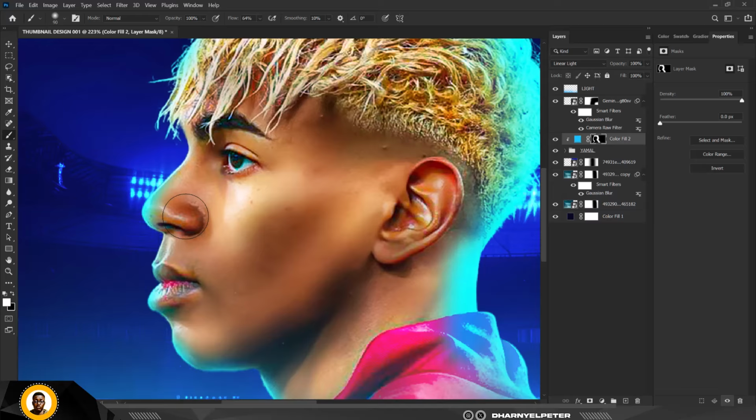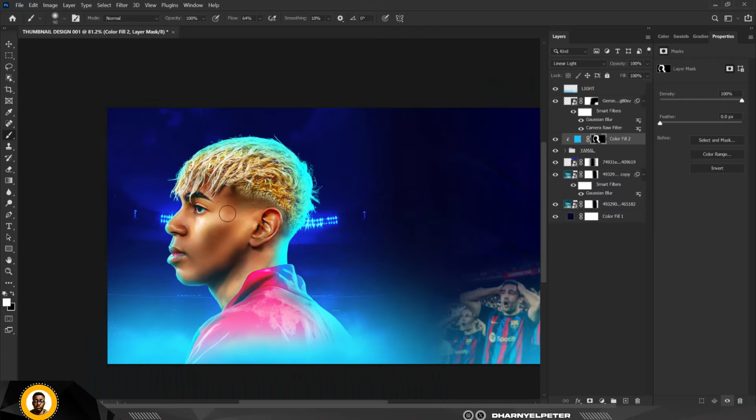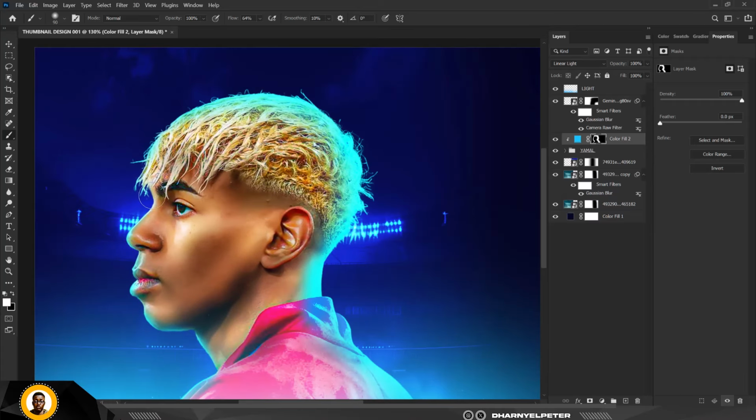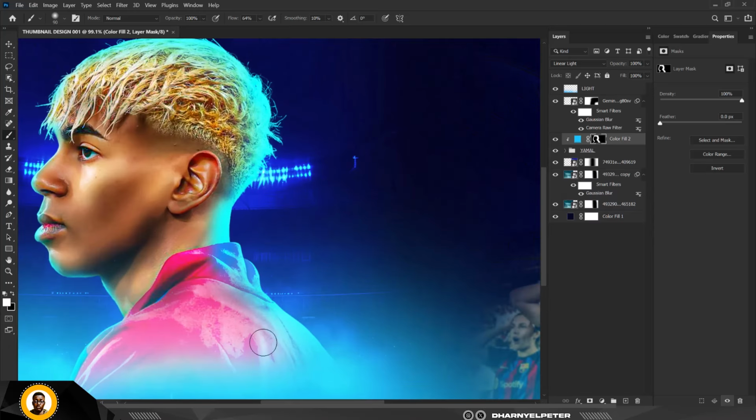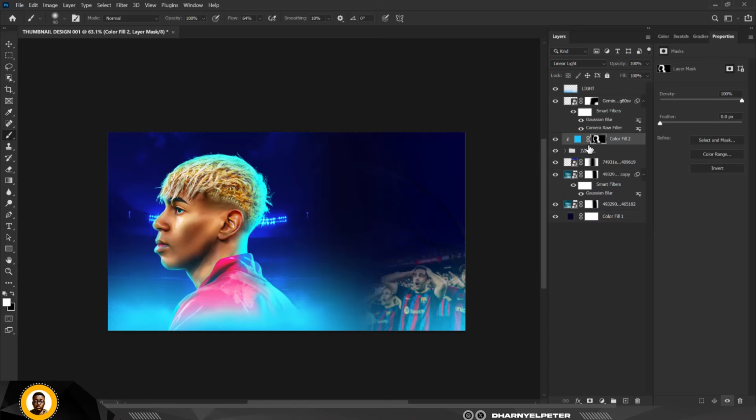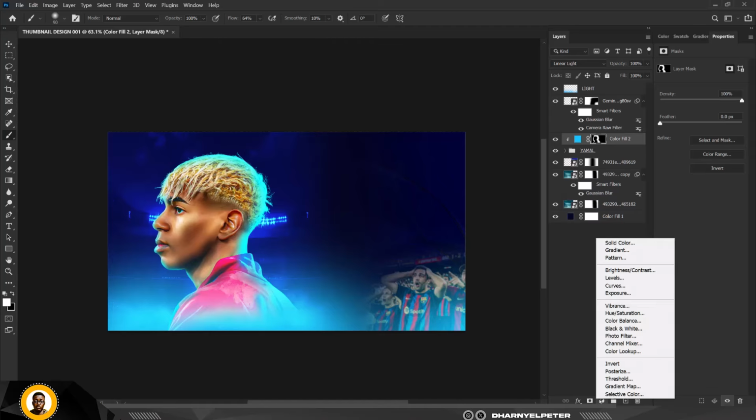I'm just going to use my brush and push these edges outside. And I'm okay with this, actually. Add light here, and I'm good with this. Add some more light here, and I'm good with this.